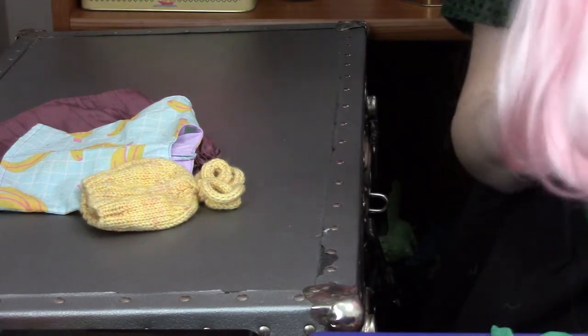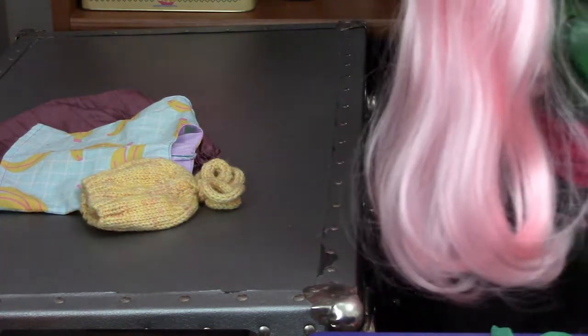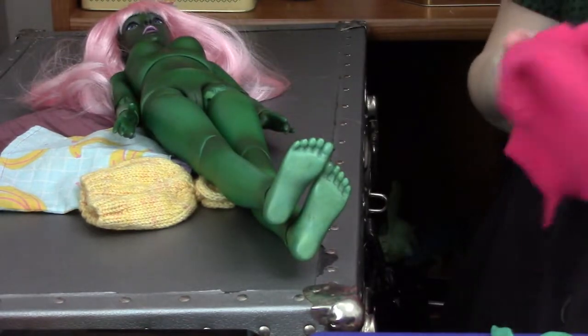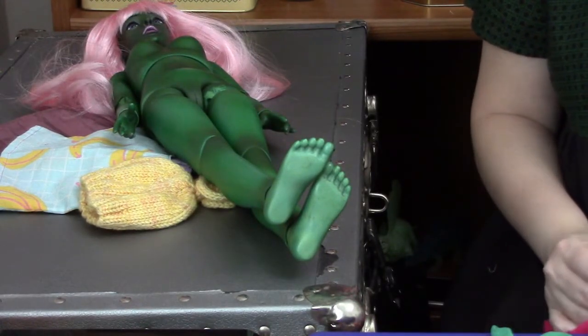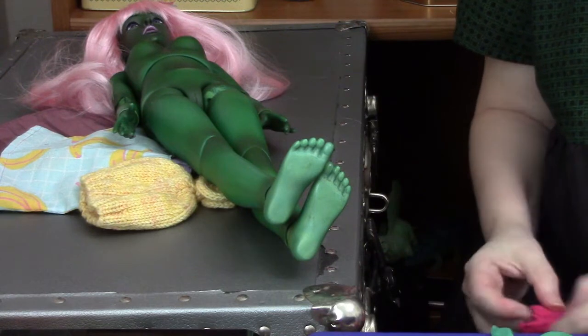And the head and the body didn't match, so I dyed them both green with Rit Dye More Peacock Green, and then I airbrushed over it to try to even things out, because I'd never dyed at all before. But you know me, I usually just jump right in whether I actually know what I'm doing or not, and then I do my best to make it work out in the end. And if it doesn't, I may never speak of it again.